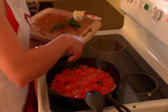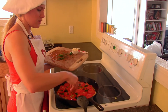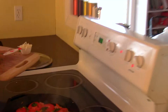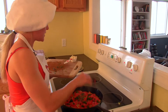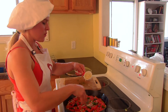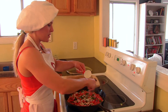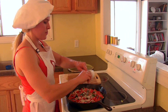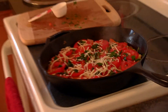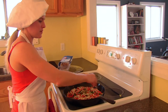You know what would be great in here that I should have thrown in is some spinach — I love tomatoes and spinach and cheese. This basil almost looks like spinach. Once the eggs have begun to set and you put your tomatoes, basil, and cheese on here, I'm going to use extra cheese — you've got to have more than that, but not too much, just enough so everybody gets a bite.